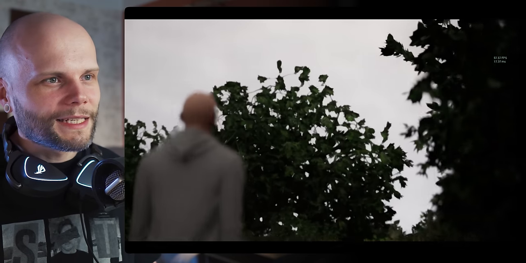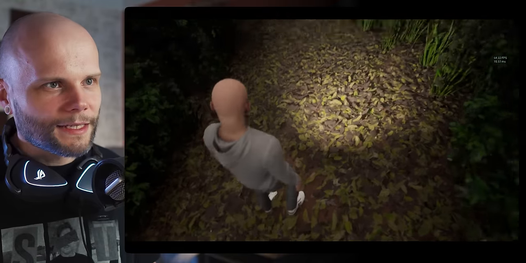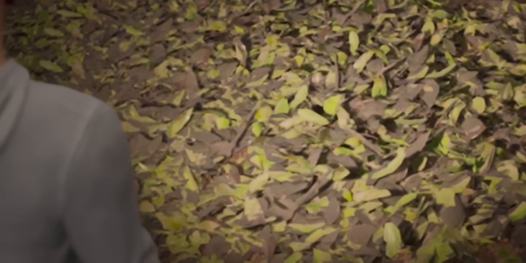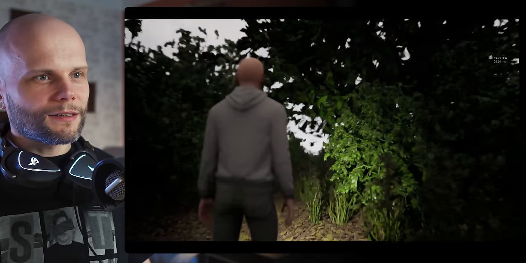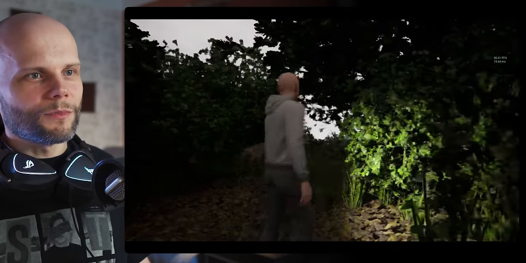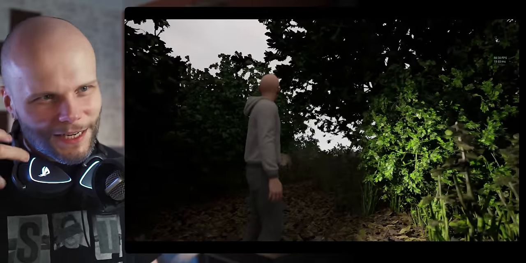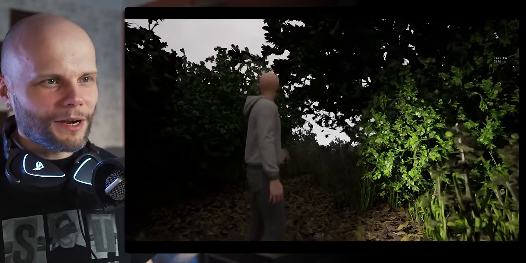But anyway, the point is, the sharpening really comes in handy. If we look at the leaves on the ground right now, the ones that are in focus, this is becoming much clearer, much sharper, and this is a much softer look. And with the temporal super resolution, if we turn on the sharpening, it's a super clear look. Oh my god, you see how it's a complete mess of noise when you move around? Things just stick around, some kind of white noise, like all the sky that was showing through the branches just keeps showing around, sticking to the edges of the details when they're already not relevant.